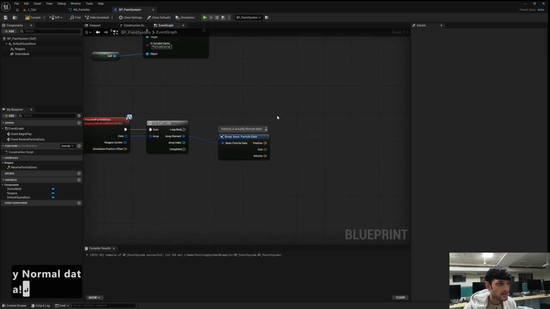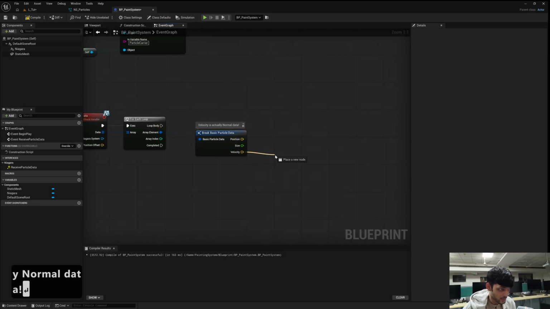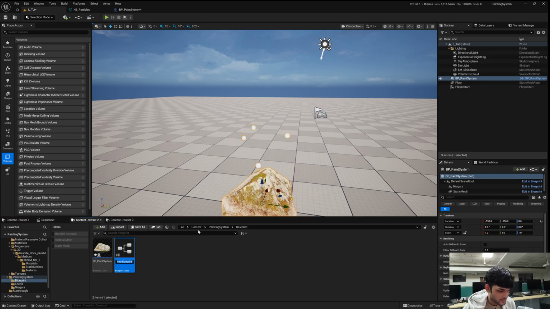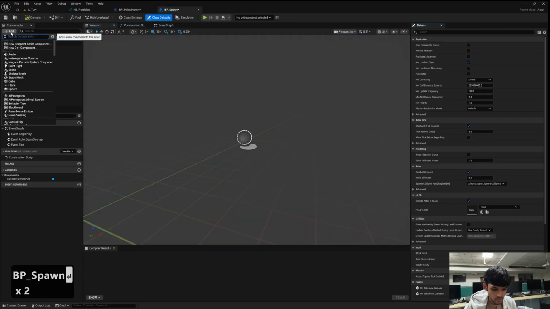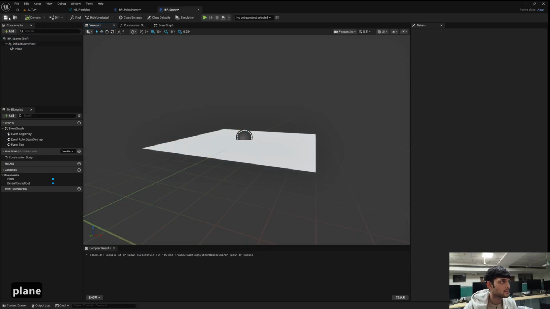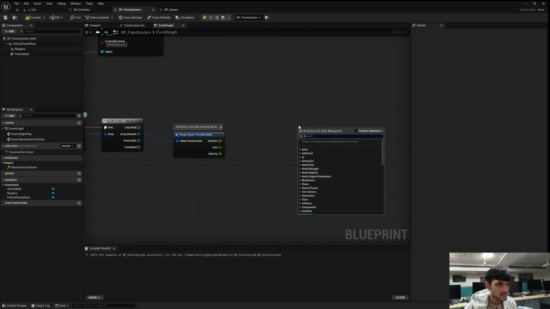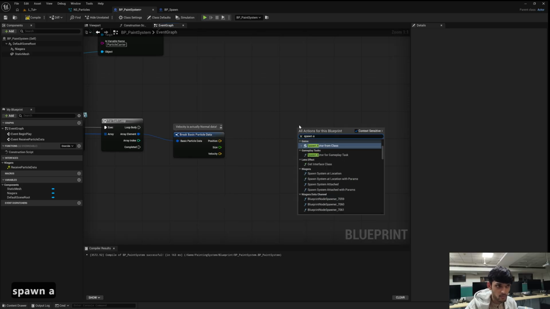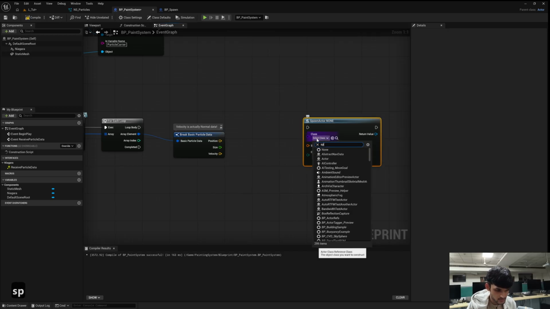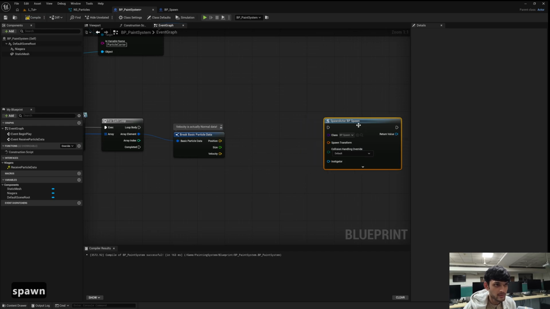Okay. Now using this position and normal data, I want to spawn a blueprint. Let's actually make that blueprint. If I right click, blueprint, actor, and that will be BP spawn, say for example, because we are spawning this, and I just want to keep it as a plane. Okay, we get this. Just compile and save. And in the BP paint system, search for spawn actor from class. This specific node, get that. And here you want spawn, BP spawn, the one we just made. Okay, let's plug this in.